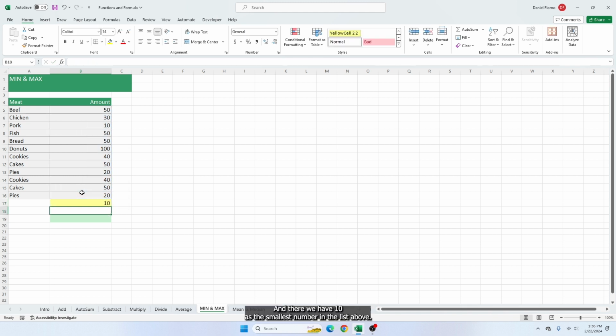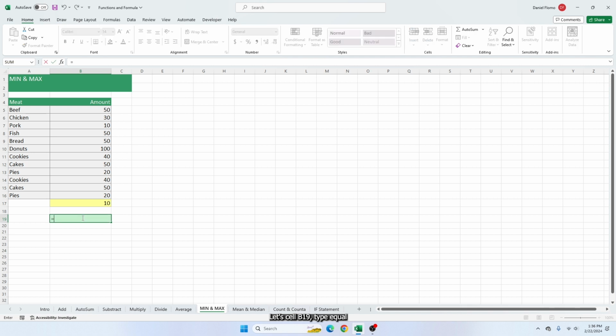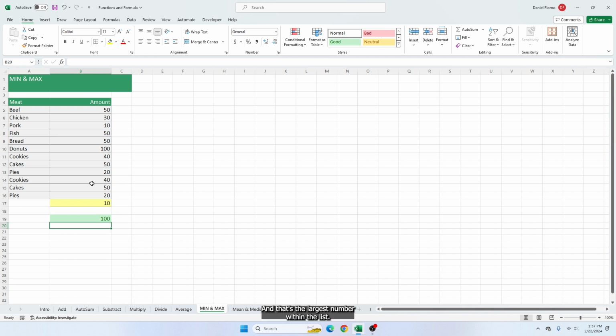And there we have 10 as the smallest number within the list above. Let's select cell B19, tap equal, the max function followed by open parenthesis. Select the range of cells and press enter. And that's the largest number within the list.